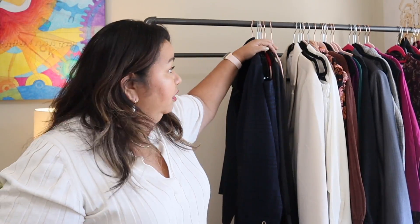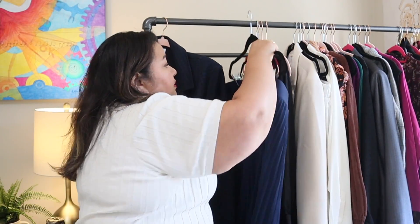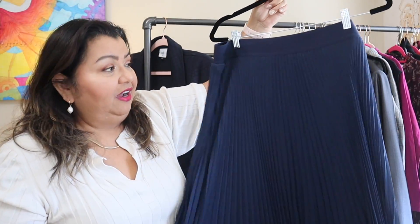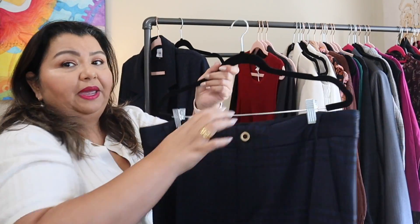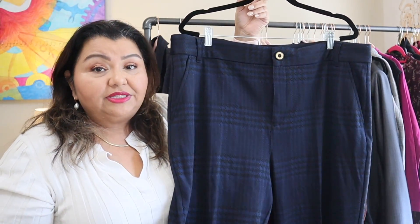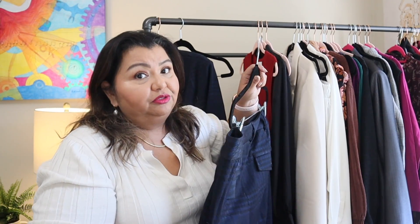The first module is what I call the dark module. It starts out with my navy blue and black check-out blazer that I recently picked up from Cabi. I love this blazer and I want to wear the crap out of it this season — this is the cornerstone of the dark module. For the two bottoms, the first one is my navy blue Aritzia twirl skirt. And then I have the pants that go with the blazer, the check-out trousers from Cabi. They still need to be altered and hemmed, but I absolutely love these pants and I love the fact that I have a suit — that is a current trend and I absolutely want to participate in it.